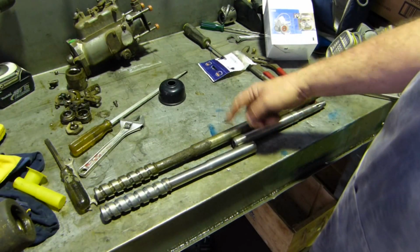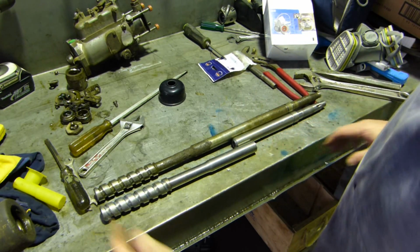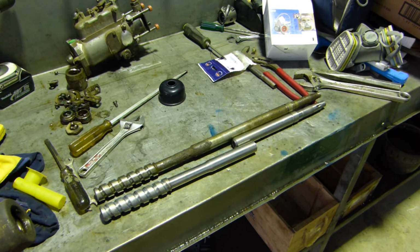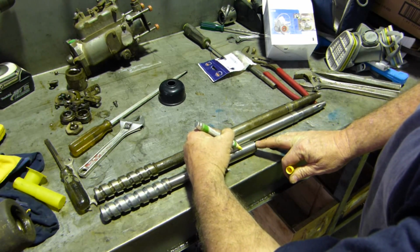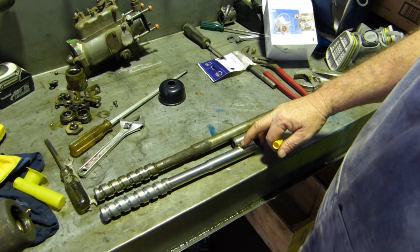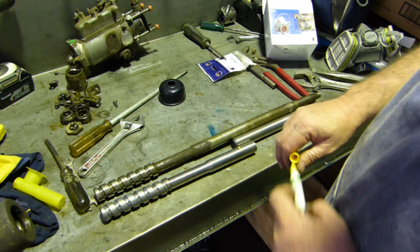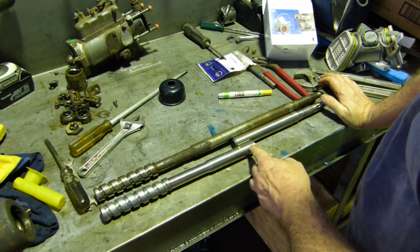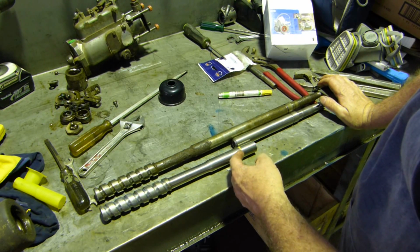Well, we've cut the shaft and we've parted it off here. We've put a chamfer there for the welding. We've got the bottom end here lining up. We've got the shoulder for the bearing lining up. So now we need to mark where we cut it off. So if we machine this back, put a shoulder there, and leave a spigot of about 5/8 of an inch, 16 mils, we leave a little spigot there, slightly oversized. We can chamfer this corner here.